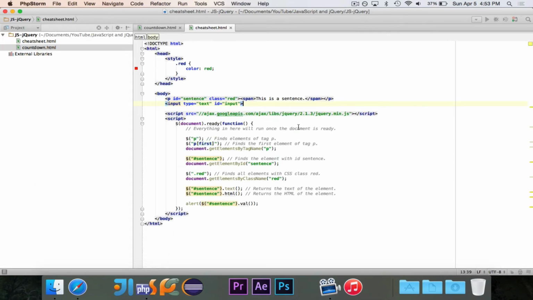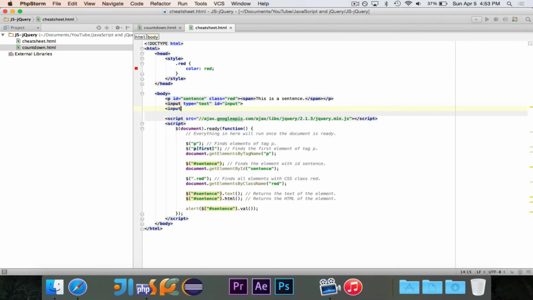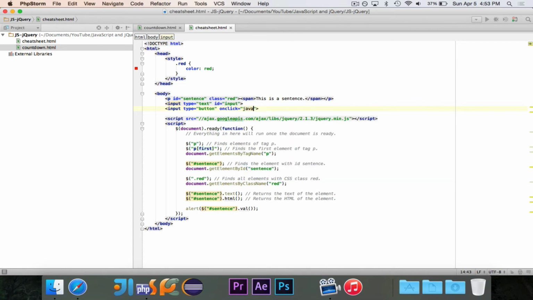And then let's just go ahead and stick a button in. Input type equals button. ID equals button. Or we don't actually need the ID. We can just say onClick equals, and then in this case, we'll just say JavaScript colon.